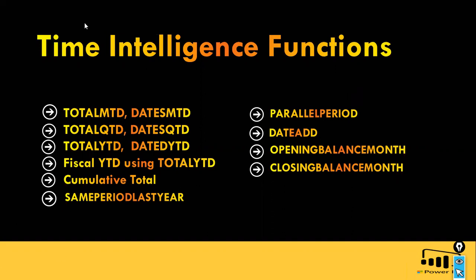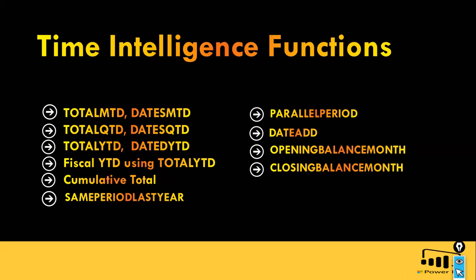So these are the functions that are available in Microsoft Power BI. As part of the DAX, these are the time intelligence functions that are available. Apart from this, there are a gamut of date functions that are available. If you go to the Microsoft website, you can find a lot of date-related functions. But these are the important functions you should be aware of.